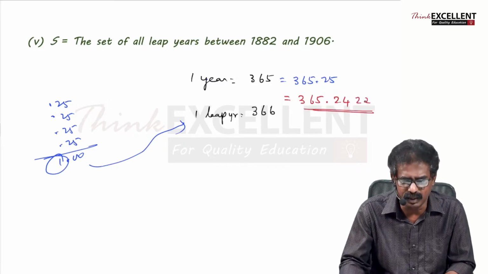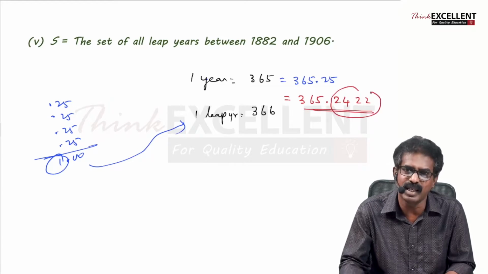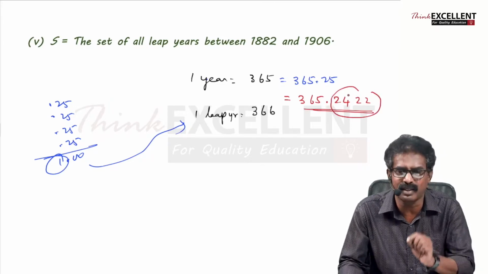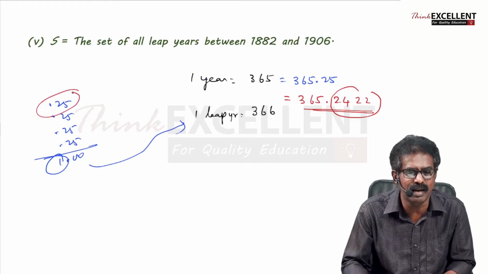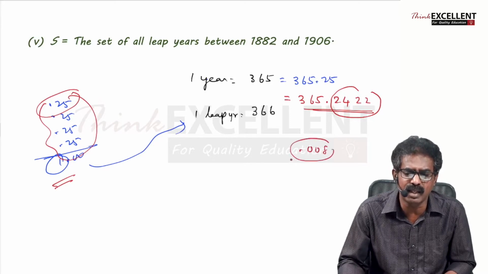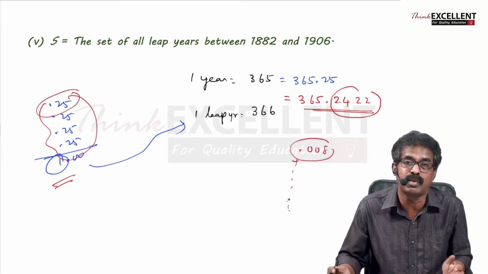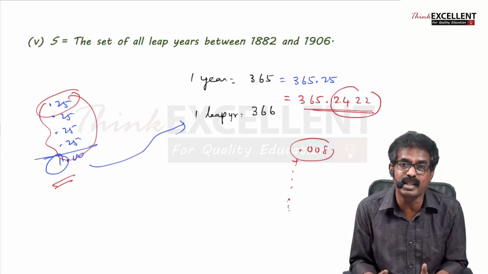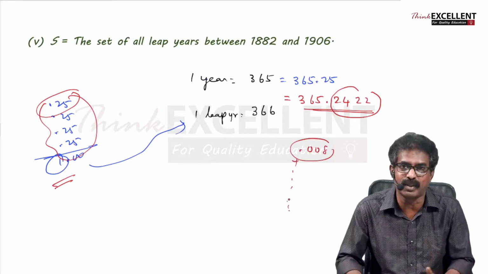You may say, sir, it is very close to 0.25. Yes, very close. A small error is there. Earlier also it was a small error only. After 4 years that accumulated and became a big error, no? In the same way, maybe a very small error, but that error occurs for years. For example, for 100 years or 400 years, it becomes a very big error, no?